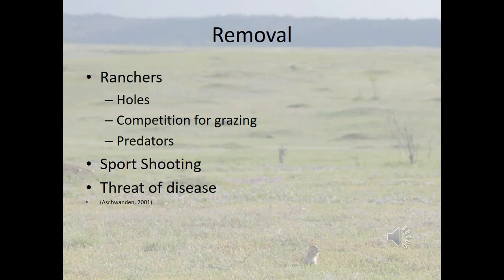A USDA study found that the removal of the prairie dog would increase grazing resources for livestock from 4 to 7%, identifying that there is not enough reward after resources spent, and, as stated previously, the loss of biodiversity. Other concerns include burrows being a threat of broken legs to cattle or horses.